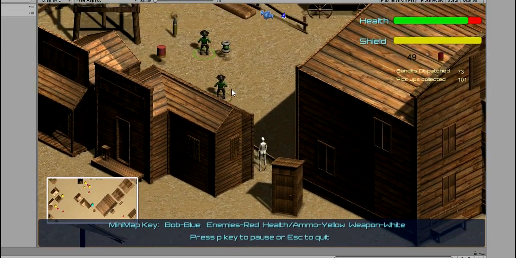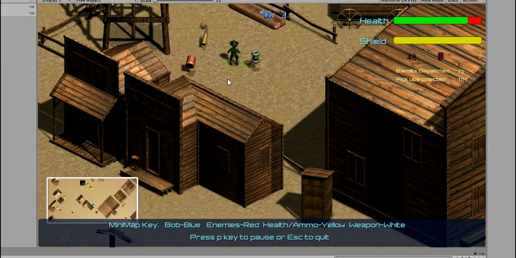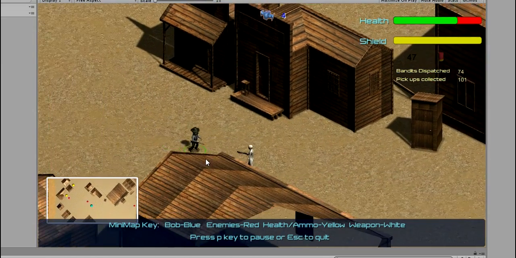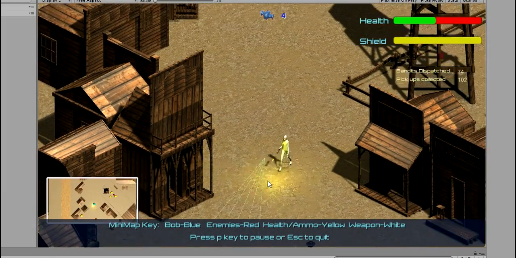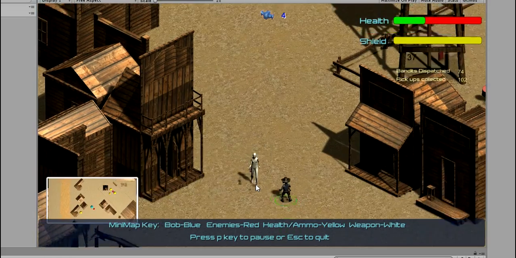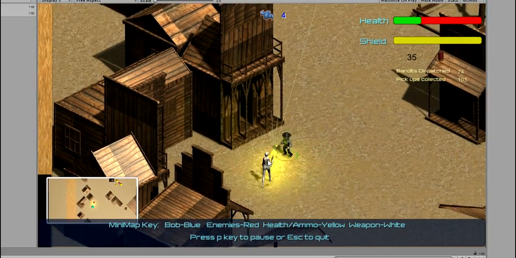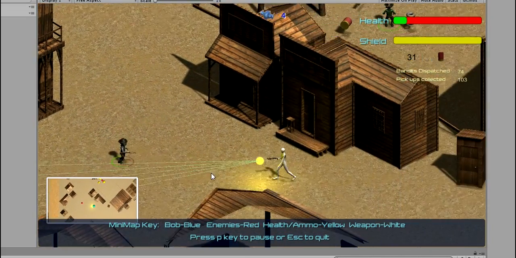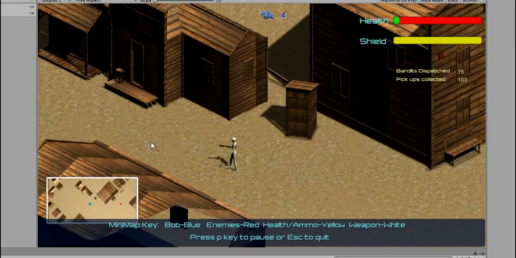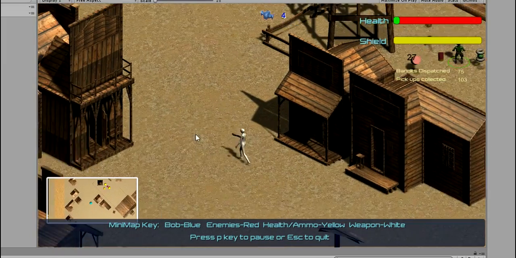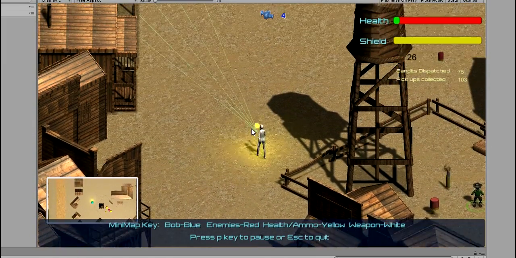As he continues on, he's dispatching more enemies, but his health will start to go down a little bit. You'll see he runs into a little bit of a firefight. There you go. The blue ones and the red ones are especially difficult to get rid of sometimes. So he goes up a little bit closer. He's going to go into the saloon, up to the saloon area here.